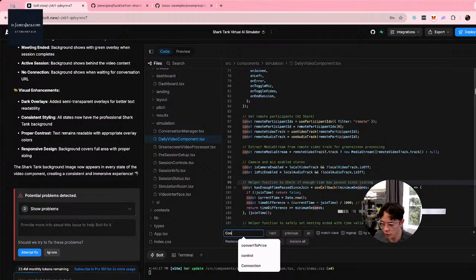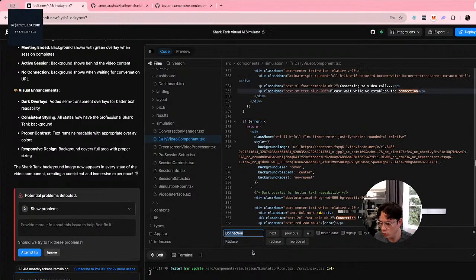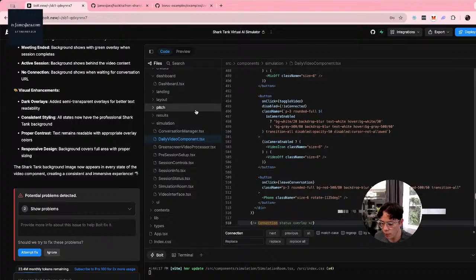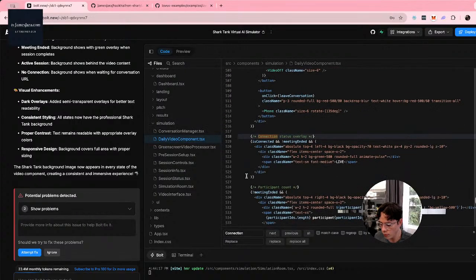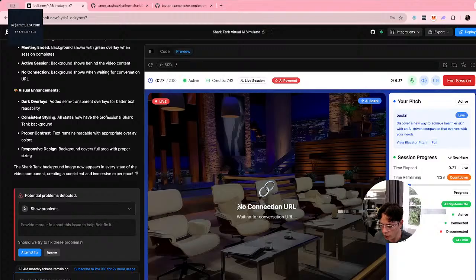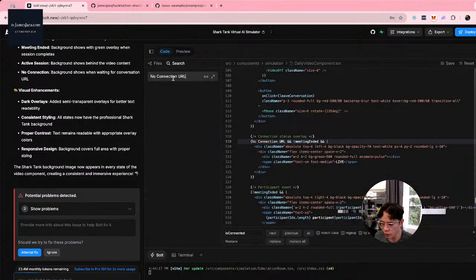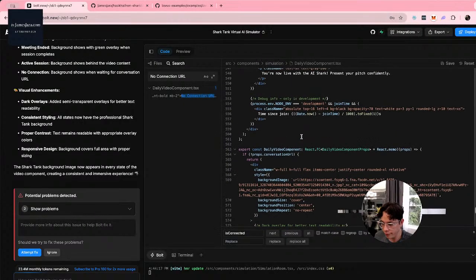Connection is connect. Well, the search functionality is very useful, super useful, right? Okay. Why is this using this? I don't like this.